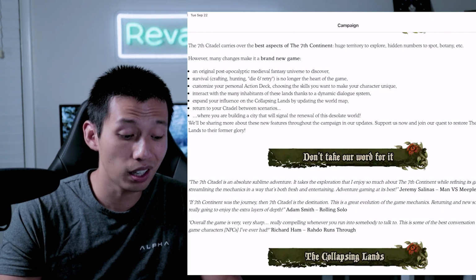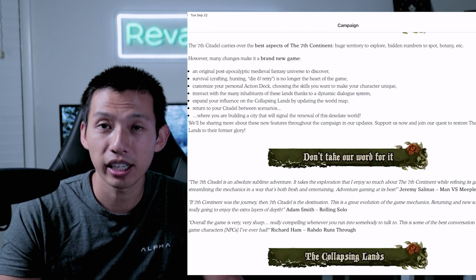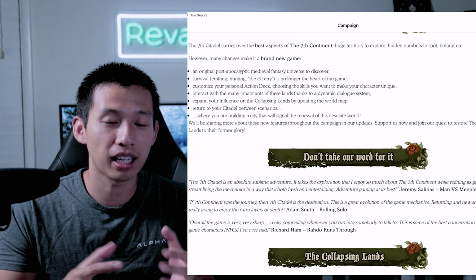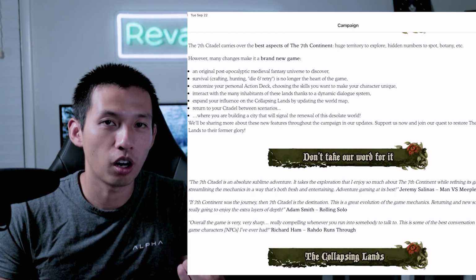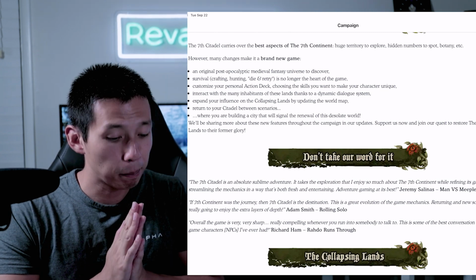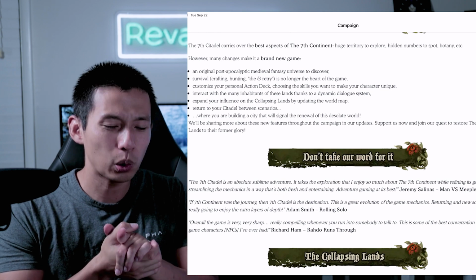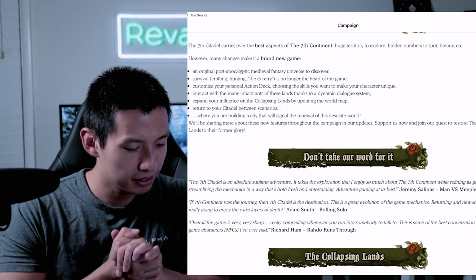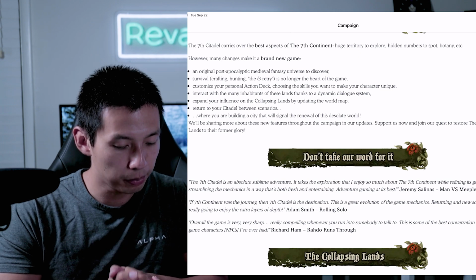But what's new is that you get to customize your personal action deck, and you get to pick skills to make your character unique. I always loved that about the games. I love being able to customize your character. That's what always drew me to MMORPGs like WoW, Diablo. You also get to interact with many inhabitants of these lands thanks to a dynamic dialogue system. Now that's cool. That's very D&D-ish. You also get to expand your influence on collapsing lands by updating the world map.